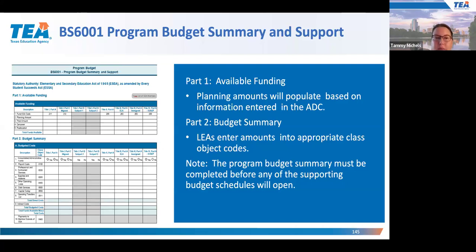To view the list of members, there's a box at the top right-hand corner, and you can click on that to see your SSA members that have designated you as a fiscal agent. This list will help fiscal agents identify who has not submitted their ADC. And if your SSA member is not on the list, you'll want to reach out to them to complete their ADC.